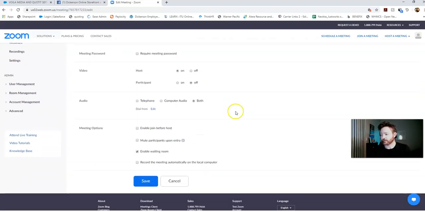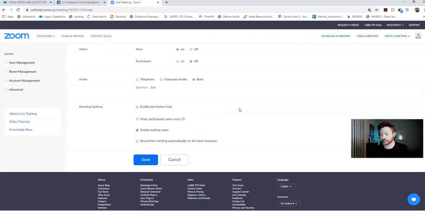So I know that we talked about the meeting password requirement, and you can do that for extra security. But what helps for me, and it's a lot easier for me, is if I'm going to have 20-30 people on a Zoom meeting, I'll just enable the waiting room. And that way when I start the meeting and I'm sitting down and I see 20-30 people hop on, great, I can admit them one by one, say welcome in, welcome in, welcome in. But then if I see anybody that I don't recognize or I'm unsure of, I can actually either give them a call or kind of investigate a little bit further and be like, who's this stranger here that I don't know of, that I didn't invite? Maybe I don't let them in. So that's that added security.